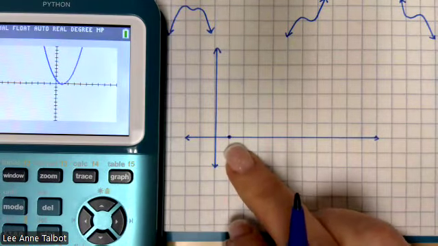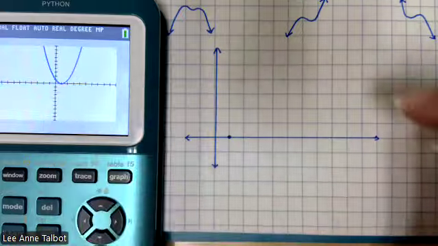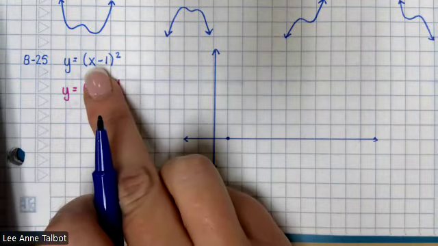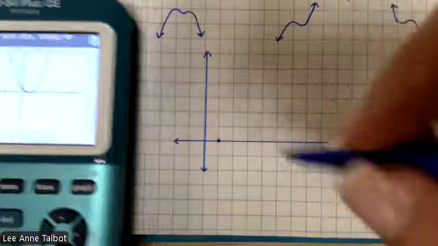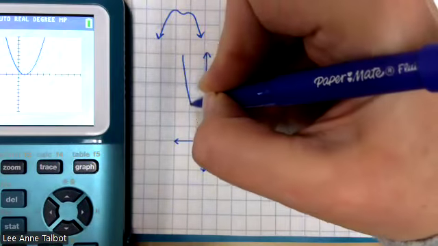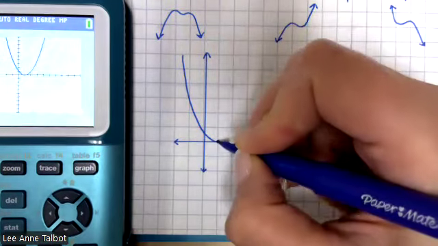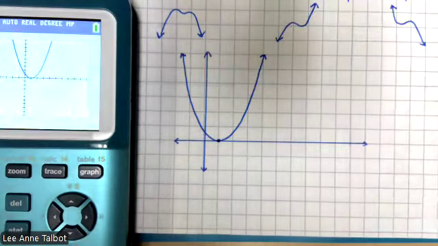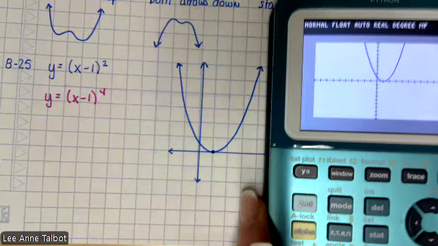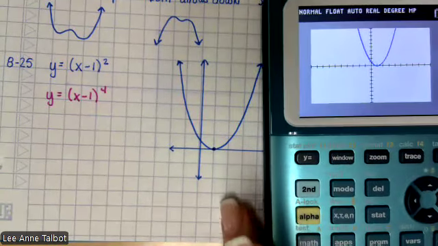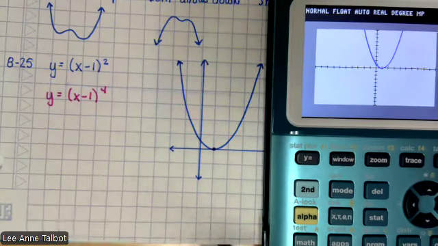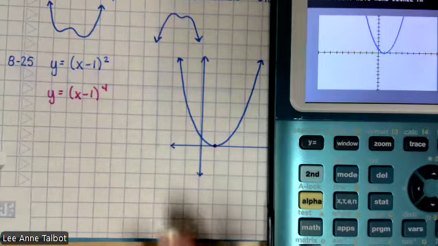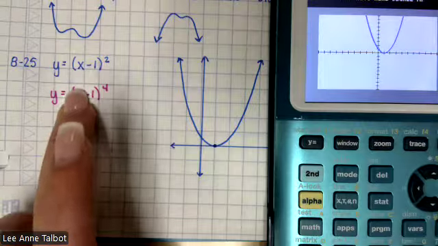The vertex is at (1, 0), you can tell, which makes sense if you think about this. You should think about the fact, oh, that's a bounce. That makes sense. So it's going to come down like this, go up like that. Doesn't have to be perfect. It's okay. No surprise there. It's a parabola shifted to the right 1 unit.